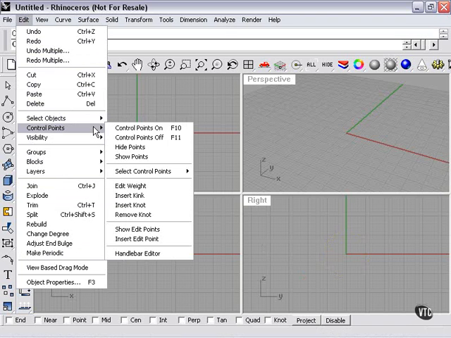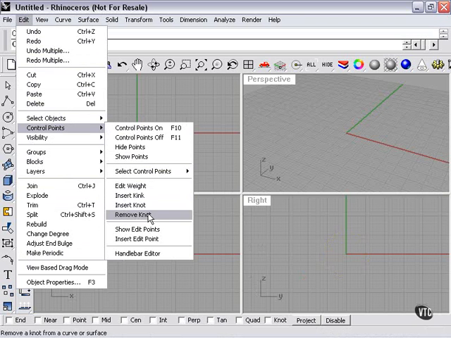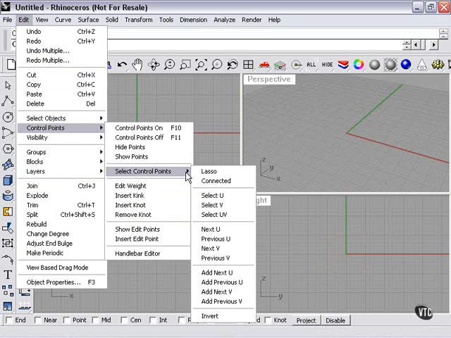Control points. This features a lot of interesting options. Edit weight, kink, knots. What these are doing is basically changing curves or shapes by adding control points in a certain fashion. Adding a kink or a knot will create bumps in your shape or knot-like inconsistencies in your curve.